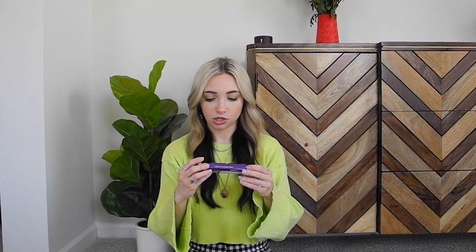Next up by Cadbury is a Twirl bar. I think this is also two bars in one. The packaging makes it look like dark chocolate but it says milk chocolate — 'Intense Cadbury milk chocolate hit.' So this is plain chocolate with that aerated chocolate center. This one got a bit broken up in transit. It's just plain chocolate with the aerated center. The chocolate is really good, but I like a bunch of stuff in my candy bars. Here in the US there's only maybe one or two types of chocolate bars that are just plain chocolate — everything else has a bunch of stuff filled in it. So I guess because I'm used to that, that's what I prefer.